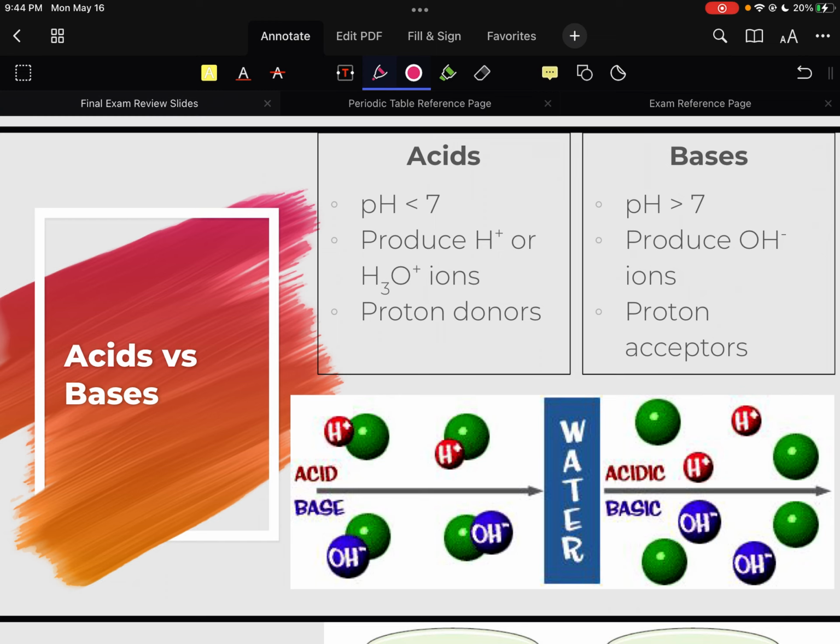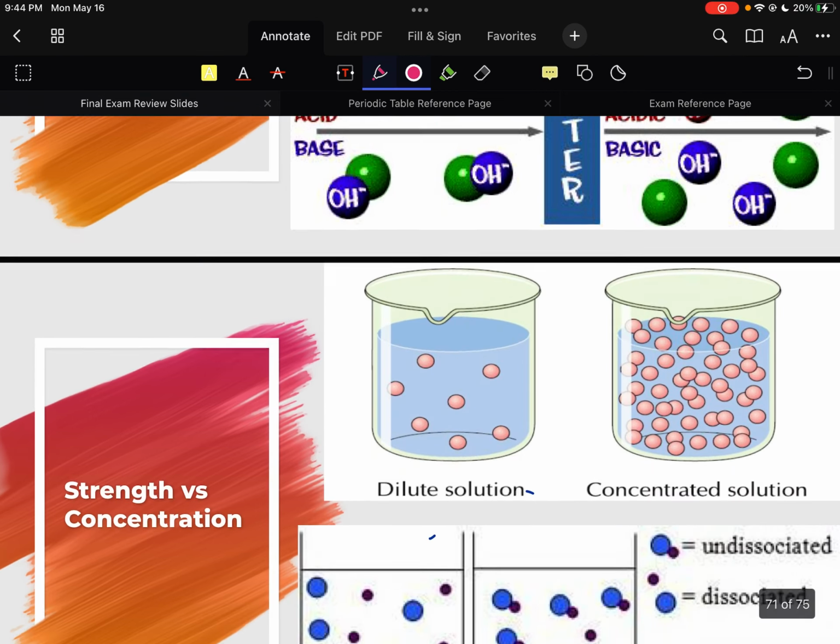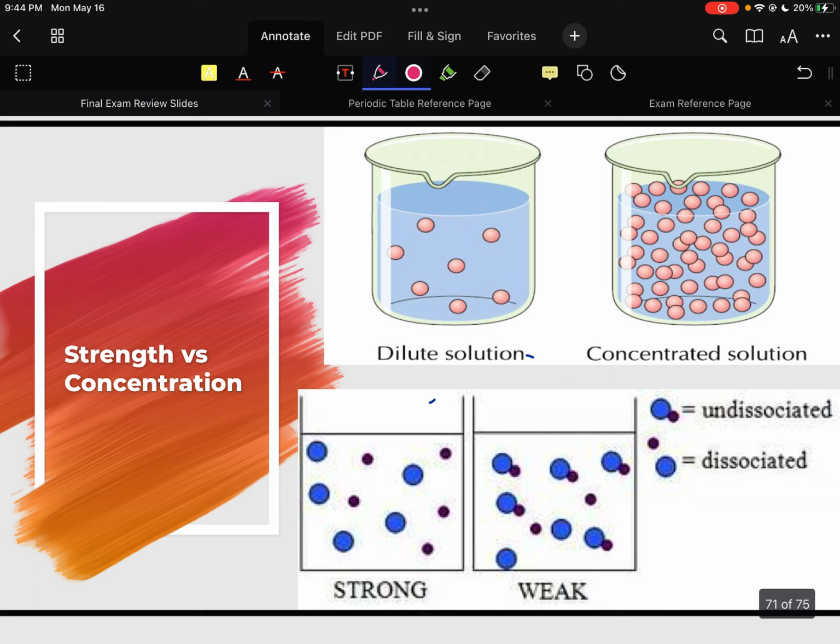All right, last thing is acids and bases. So remember just a couple of characteristics about each of those. Make sure you know the difference between each of these. Specifically, that our acids are producing those H ions. Sometimes we say hydronium because that H ion kind of interacts with water. And then the OH ions for the base.